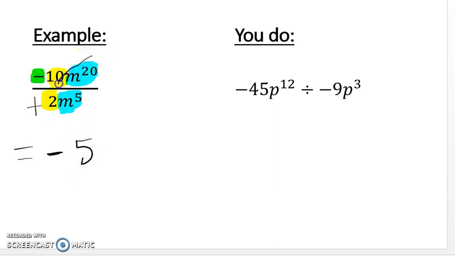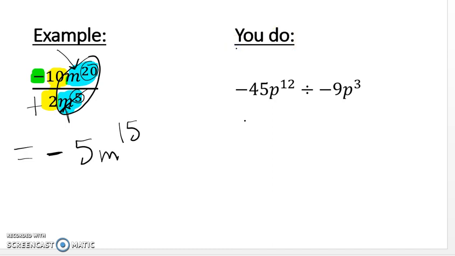And now we're going to be doing the algebraic part where, because we're dividing, we subtract the powers in these algebraic expressions over here. So we're going to be doing 20 minus 5. So we've got m to the 20, so it's like a string of m's 20 times, and then a string of m's on the bottom 5 times. So if we remove all 5 of these, we'd be taking 5 out of the top, so we would have m to the 15. So once again reminding you that when we divide, if the base is the same, and in this case there's my base of m, or the variable is the same, we can subtract the powers.